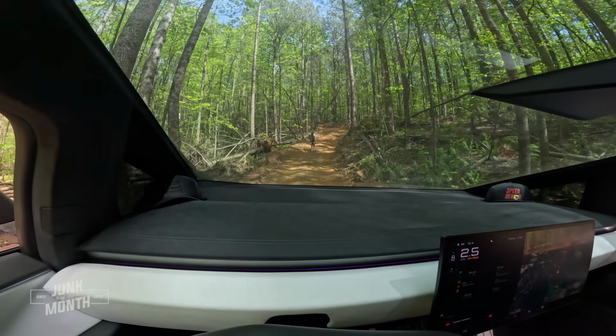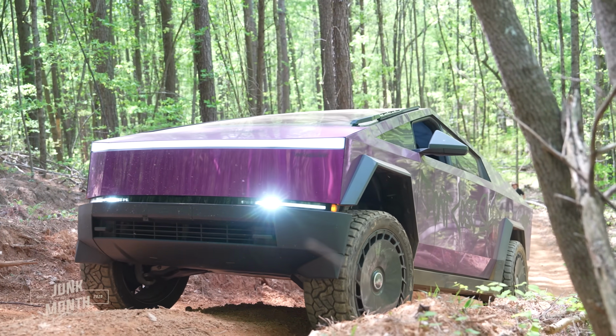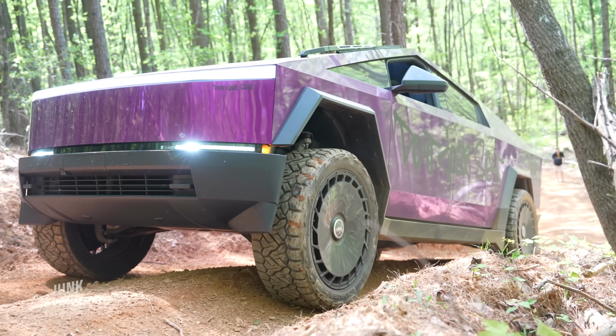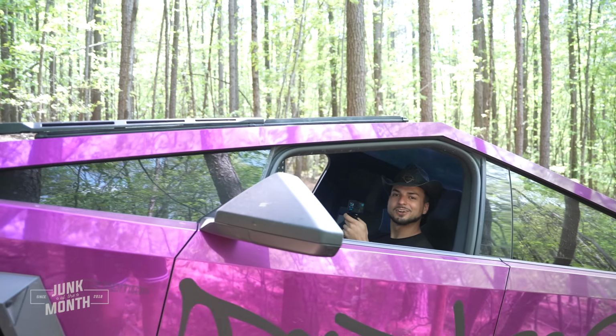Okay. Dang, it's pretty steep once you're coming up it though. Actually, we can see the angle. Let's see what we peak at. We're at 14, 15, 19 degrees in the freaking Cybertruck. Holy crap. Yeah, this is a very, very steep one. Just about 20 degrees the whole way up that. And it levels out to about 15 right here. So quite a good bit of variation in slope.